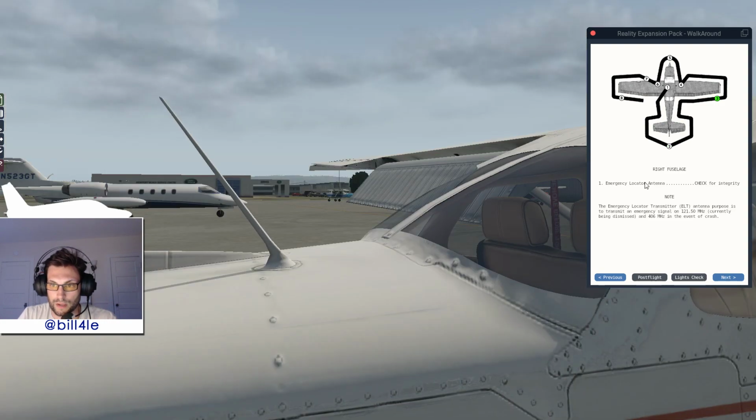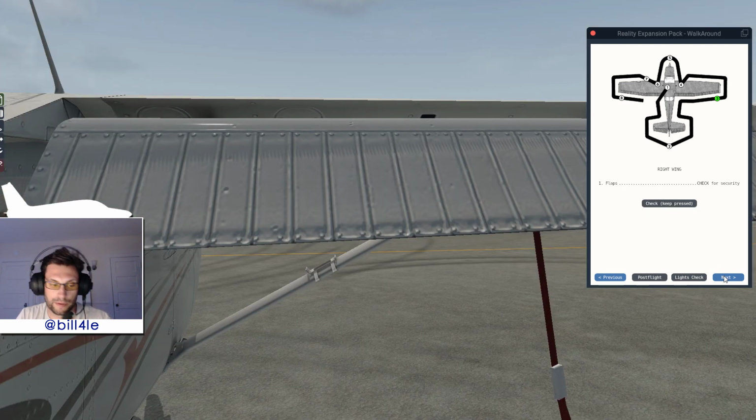Good. Right fuselage, emergency locator antenna. It's there and it looks good. The antenna's purpose is to transmit an emergency signal on 121.5, currently being dismissed, and 406 megahertz in the event of a crash. Okay, so we're not going to have to worry about that because we're not going to crash.